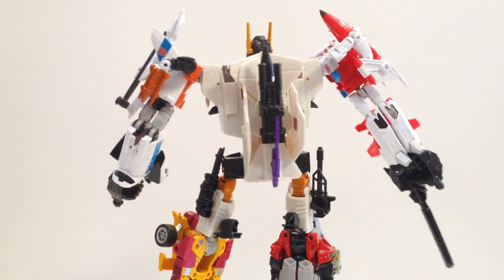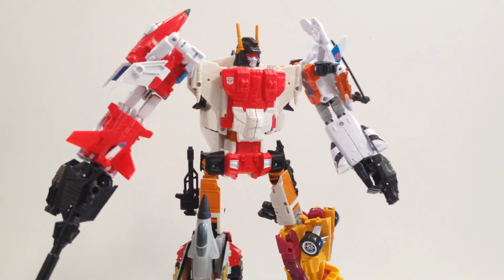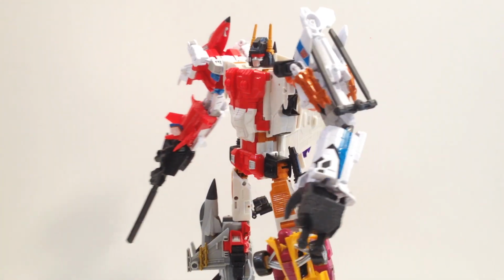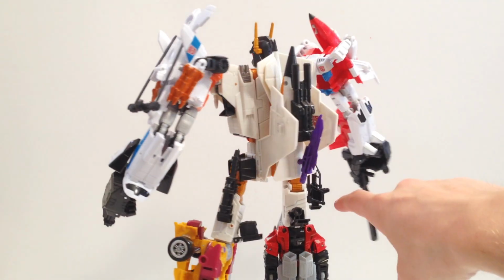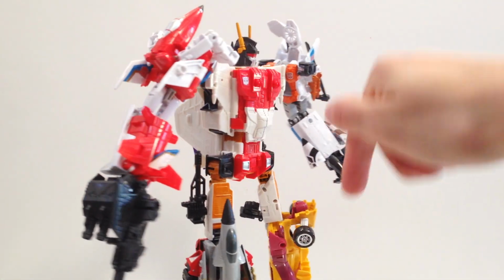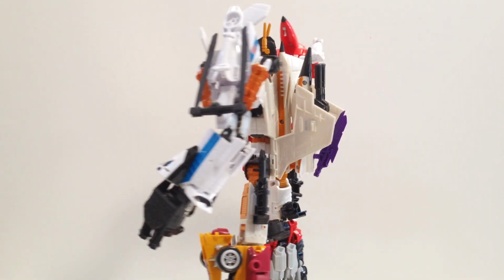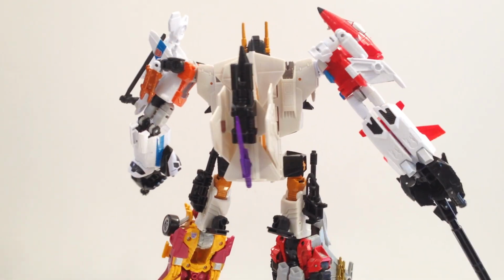Once we get Wave 2, very excited. As you can see, he's got all kinds of ports for storing weapons all over him in his combined form. So I have their guns on the side. I got his guns on the back. I even have Drag Strip's weapon stored on there, temporarily till I complete my Superion figure. Looks amazing in his combined form.